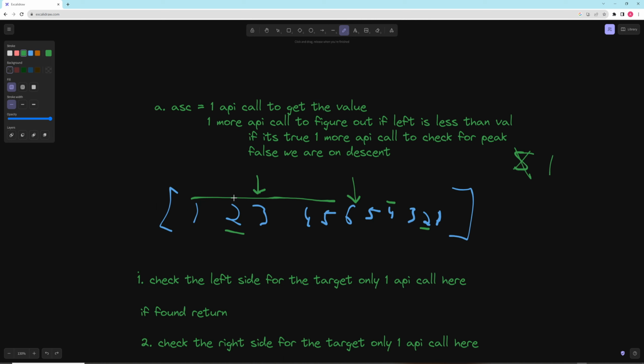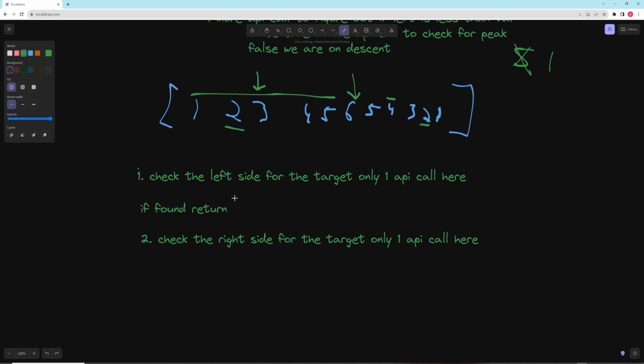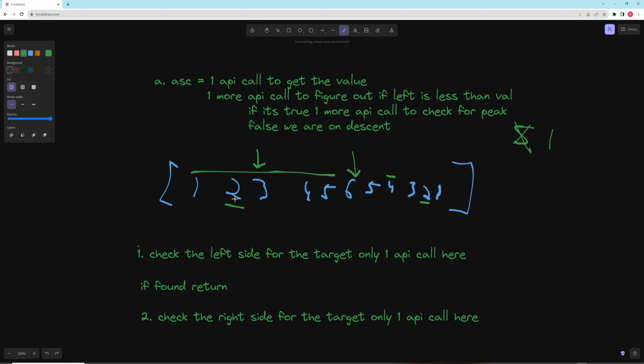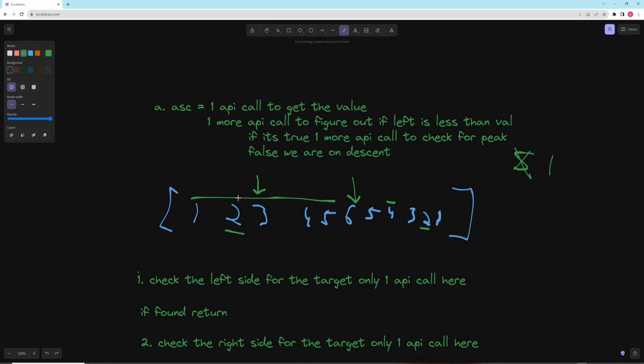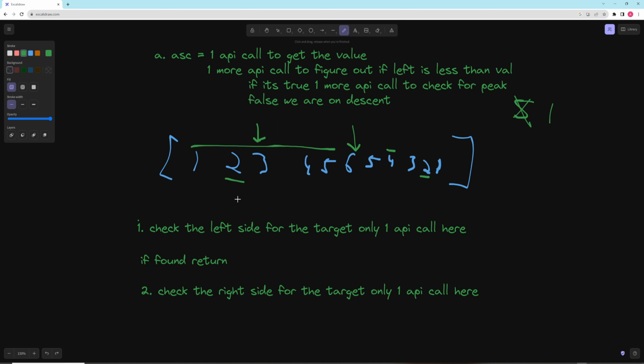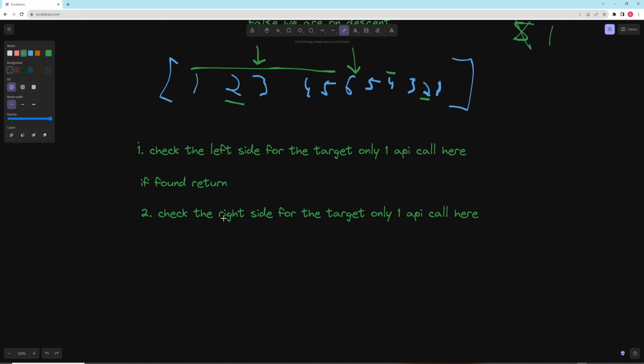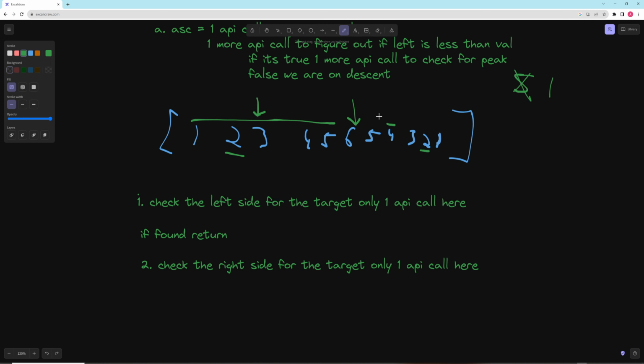And yeah, like I said, we're going to be caching as well. Because we're going to be caching, we're going to save some API calls, but it's totally not necessary to solve this problem. But you would want to have caching in a real setting. Imagine you had a free API, you're going to want to save API calls, right, to not call the same index multiple times. And yeah, that's pretty much it. So it's just going to be a lot of code and pretty simple. You get a peak, you check the ascent, check the descent, and that's it. Okay, so let's code that up.